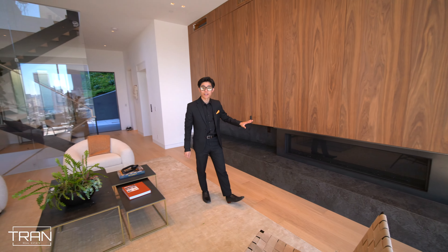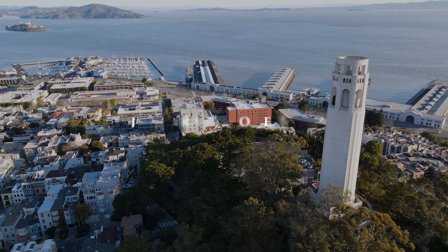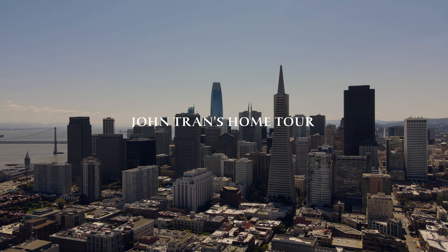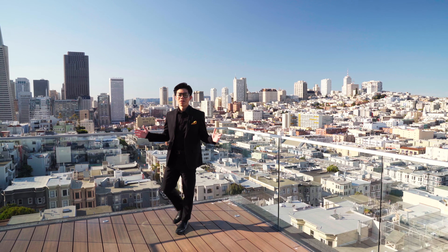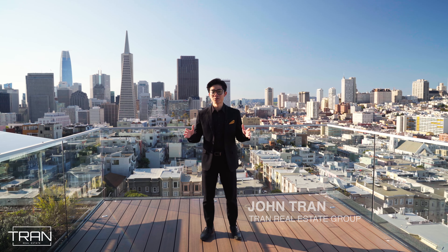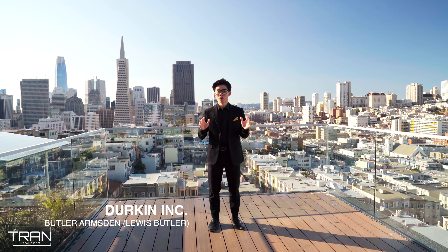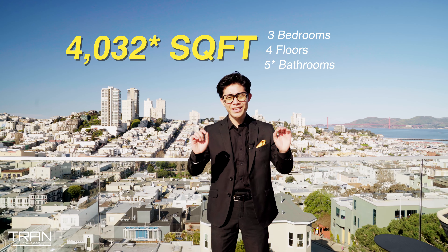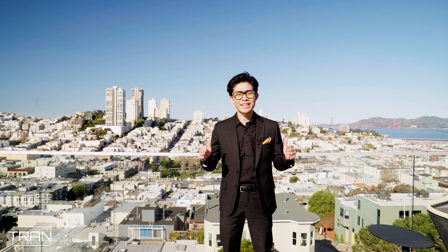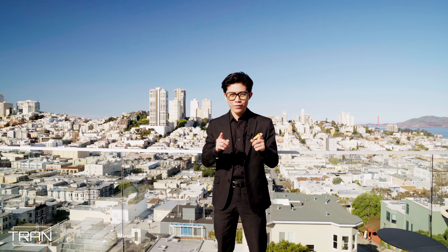Right here is the gas fireplace, and above it you can fit a 72-inch TV. Hello everyone, this is John Trend. This week we're at Koi Tower Hills in San Francisco, about to view this incredible contemporary new construction home. Built by Duncan Inc. and designed by Lewis Bustler, it has the most incredible view of the city. The specs: three bedrooms, three and a half baths, four floors, 4,300 square feet interior, currently on the market for $10 million. Thanks to listing agent Mary Lou Castellano — let's begin.